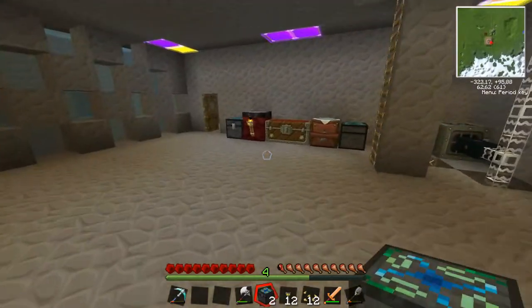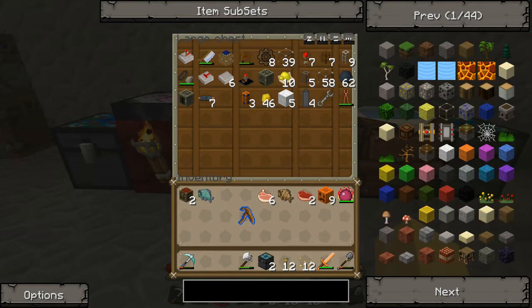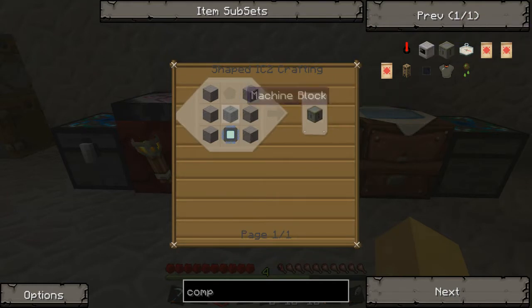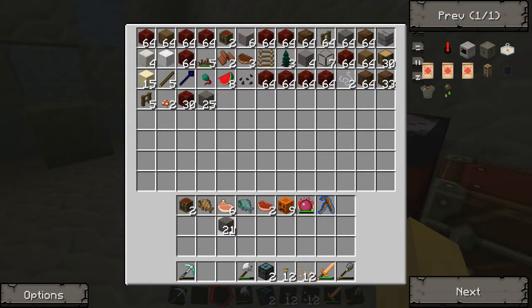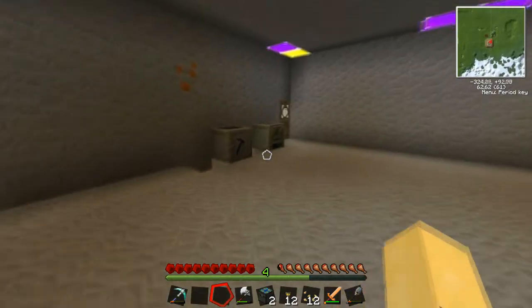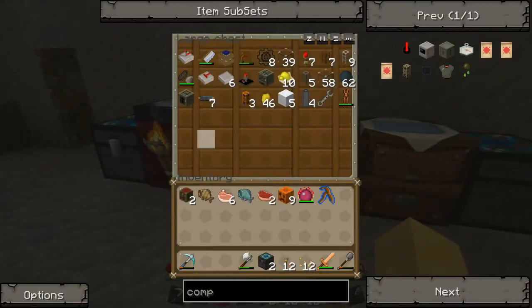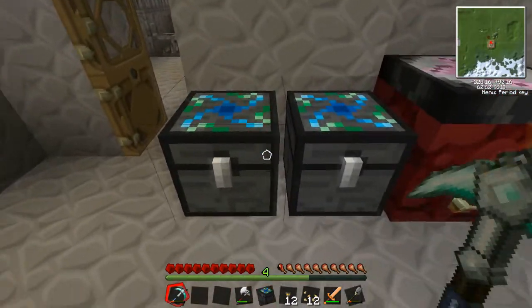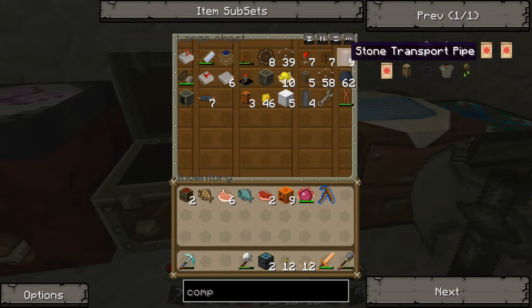So, another thing that I want to make is a compressor. So, how do you make those? I don't think they're that difficult, actually. No, they're not. So, if I just grab some more smooth stone, 6 should do. Put that in there. What more did I need? I think I needed a... Oh, and actually, can I stack? No, I can't. Oh well. That would just be too huge.